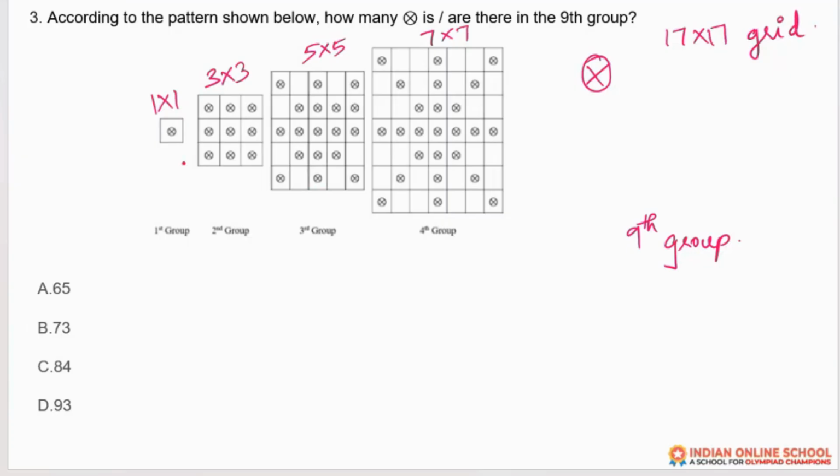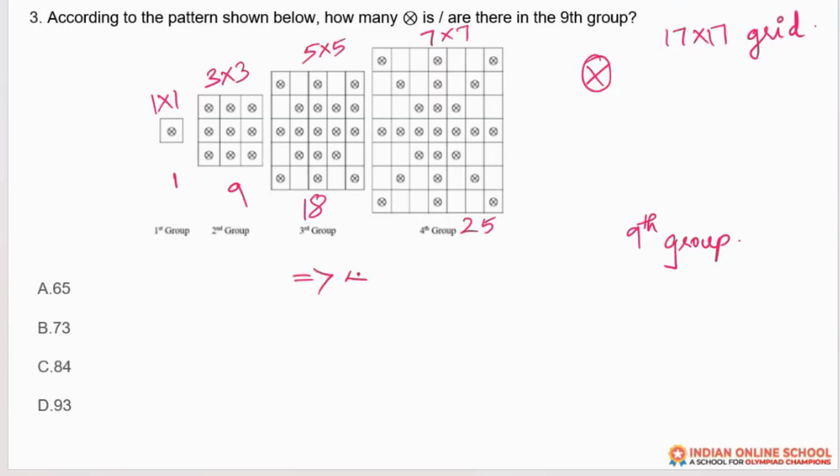So here, let us see what about the symbols inside it. Yes. If it is a 1 by 1 square grid, we are getting only one symbol, correct? And in the second one, we are getting a total of 9 symbols, correct? And the third one, you are getting 18 symbols. 1, 9, here 18, and the fourth one here 25. Okay. So to get the first one, when you examine, you can see that the order is going like this.